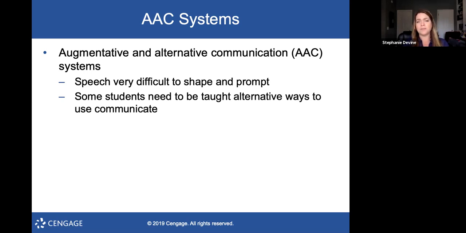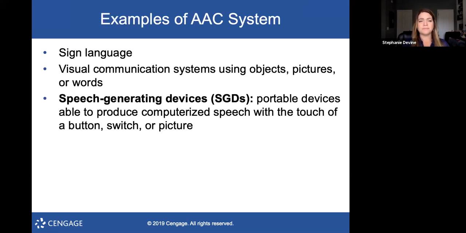Those of you who are part of the adapted program will take an entire course, or you may have already taken it, on AAC systems. Different examples of that include sign language and a visual communication system that uses objects, pictures, or words.